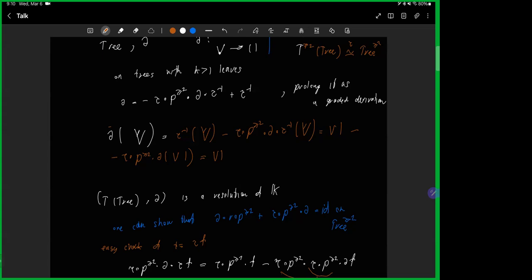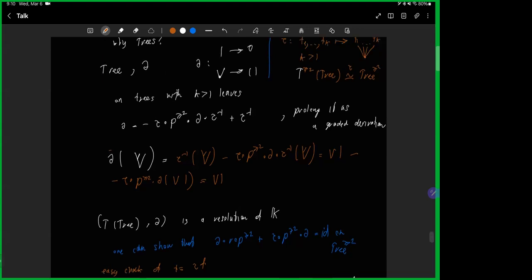So delta is a derivation, right? So it applies first to the first tree in the forest, and then to the second tree in the forest. If you apply it to the second tree in the forest, you get 0, right? If you apply it to the first tree, you get just 2 trees again, to be minus root projection of 3 trees. Since the projection on the forest is the same thing, you just have to reroute these 3 trees. So this is just this.